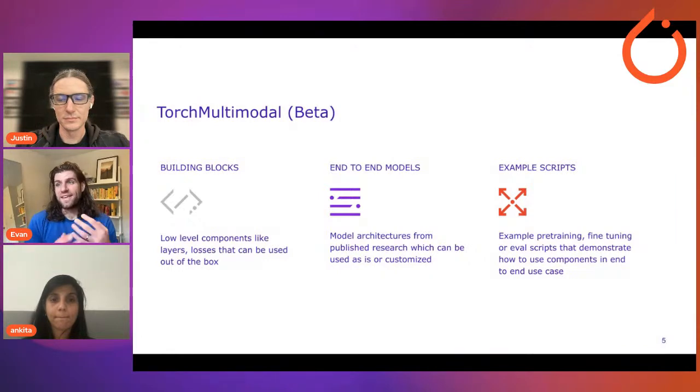Especially with multimodality, a lot of the complexities are in the data set, like you'll often have really large JSON files with very rich annotations that can be pretty cumbersome to work with. And if you're new to the field, you can spend an inordinate amount of time there. And so we want to at least give you a starting point. Obviously, we can't cover all use cases, but show you, hey, here's how you would do something like this, and make sure that it will run out of the box. And then you can tinker with it and write your own script if you have your own data set to plug in.